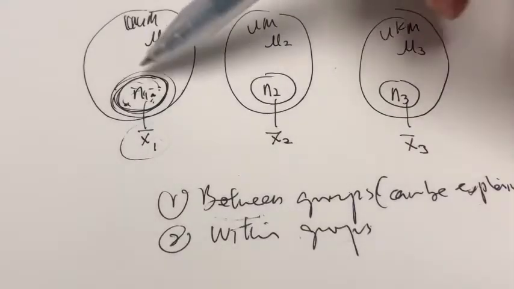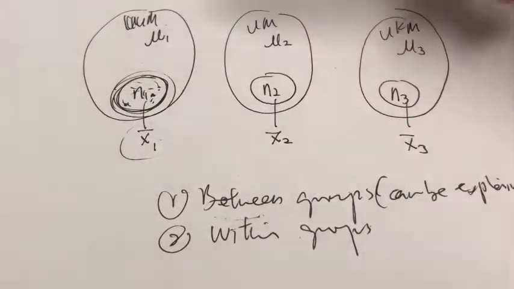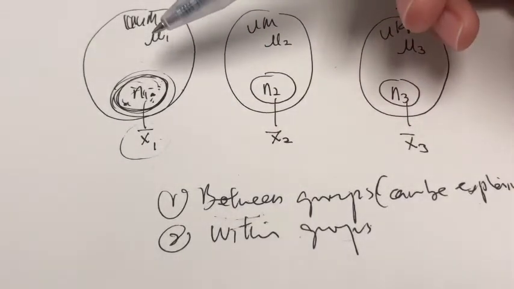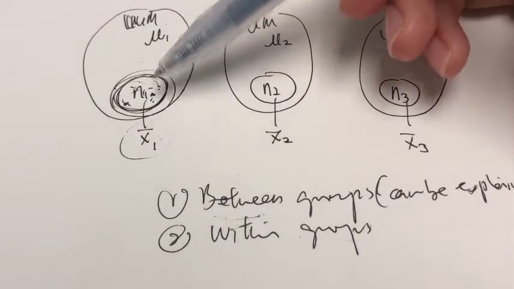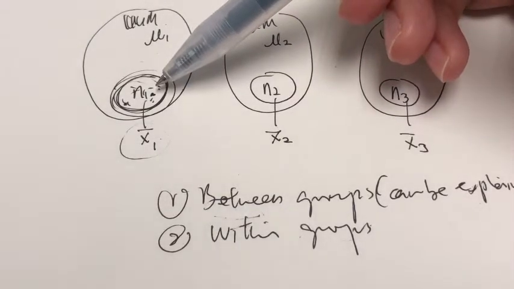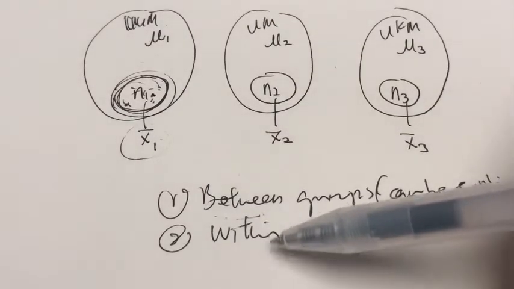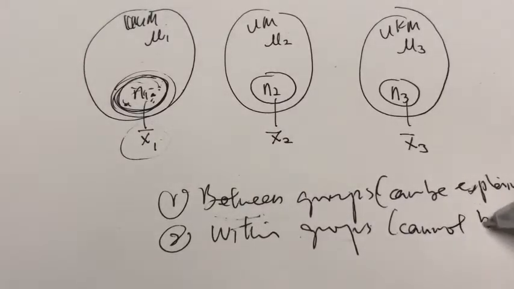Whereas the differences that arise within the groups, such as here, sometimes it's not that easy to explain, because how can fresh graduates from the same institutions receive very different starting salaries? They're all being taught by the same lecturers, they use the same facilities, so why are there still differences in their starting salaries? So that is why, since the differences are difficult to explain, the differences that arise within the groups cannot be explained.